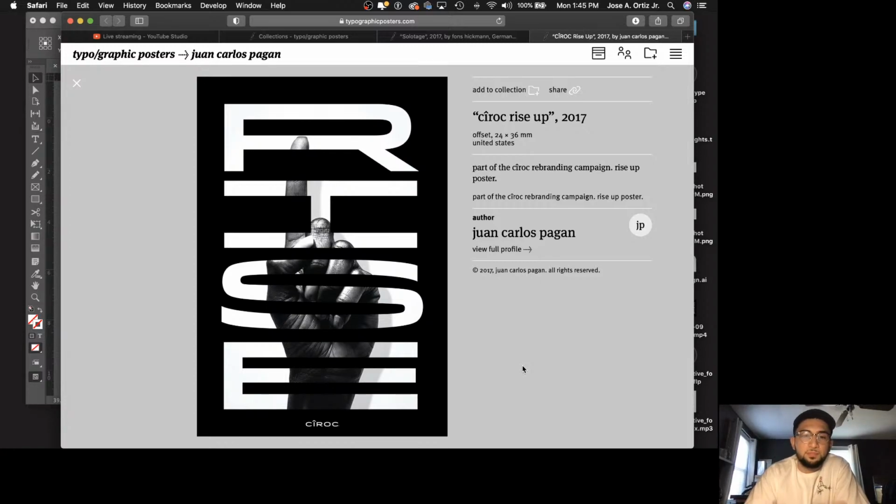So this is a basic sort of typographic treatment. The word rise is coming down vertically and it's stretched horizontally. And it's masked over an image of somebody pointing up. It's supposed to be referencing the phrase rise up.